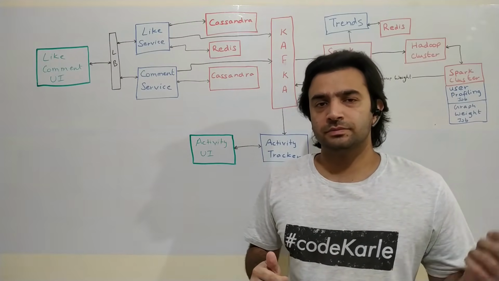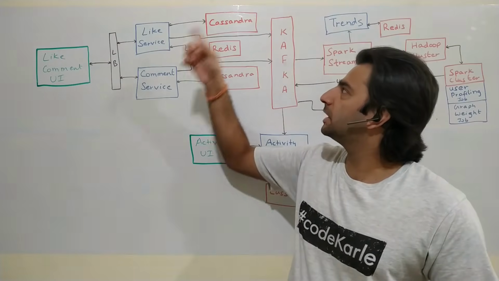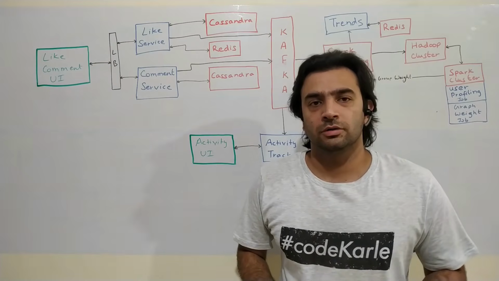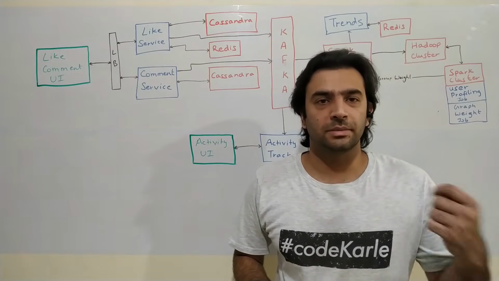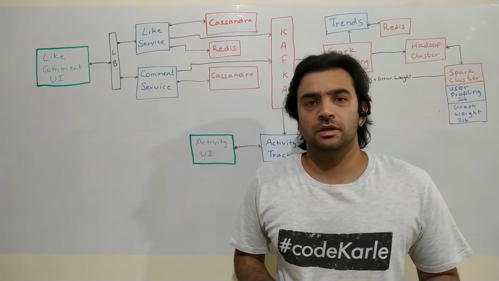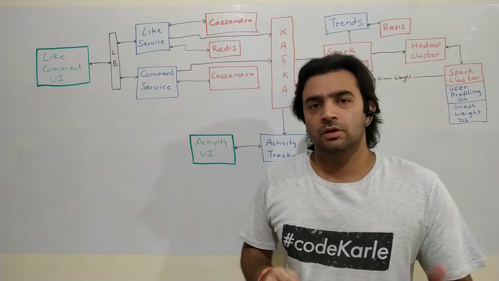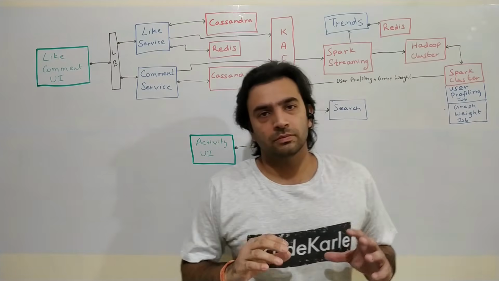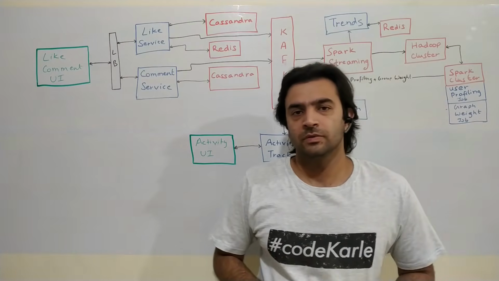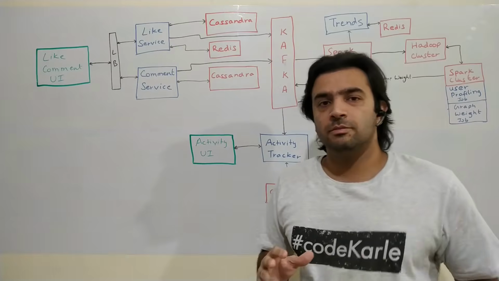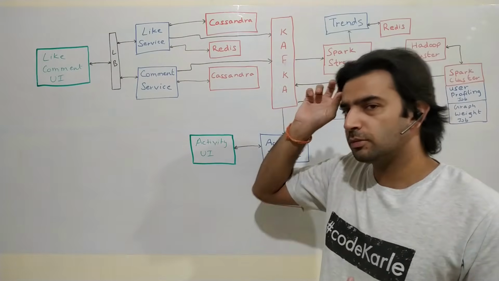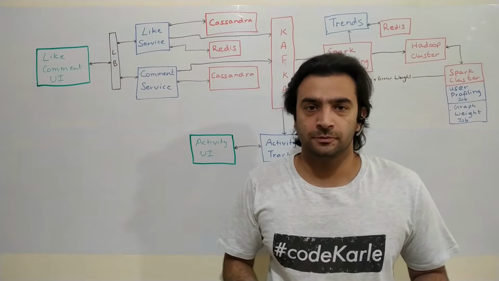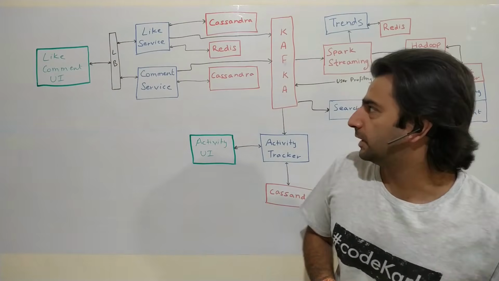So whenever a like comes into the system, it gets stored into Cassandra and the Redis update gets called. There's a thing called update and get in Redis, which does an atomic update, so that takes care of thread safety and all of those issues. So that can be used to power the updates. Cool. Now once a like has been posted, that information would also be put into Kafka, saying this user has liked this particular post. How that will be used we will come to in a while.